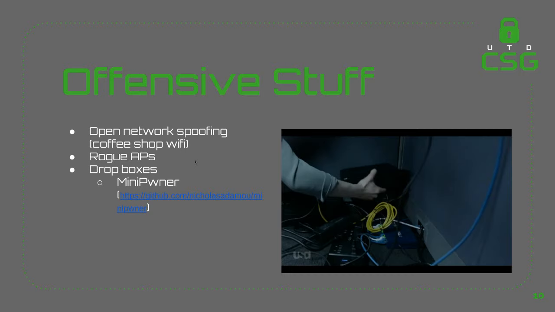Another way that rogue access points are used a lot is they'll connect to a network, and then they'll duplicate all the radio information that other access points are using. Most offices will have a bunch of access points mesh networked together, all using the same thing, so that as you walk through the building, your device can connect to different access points to maintain a strong signal.